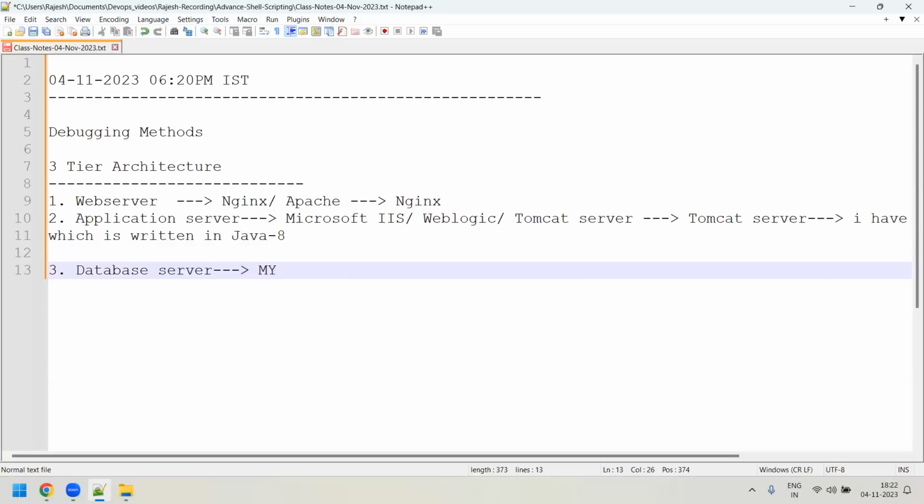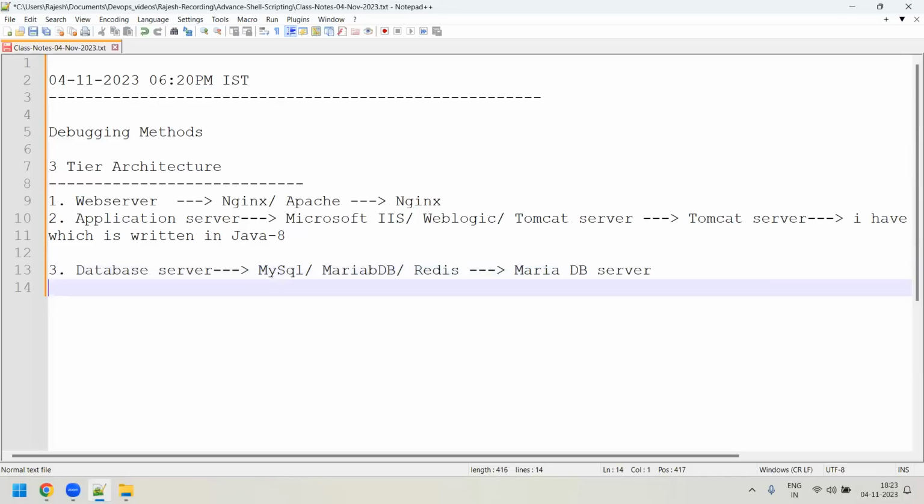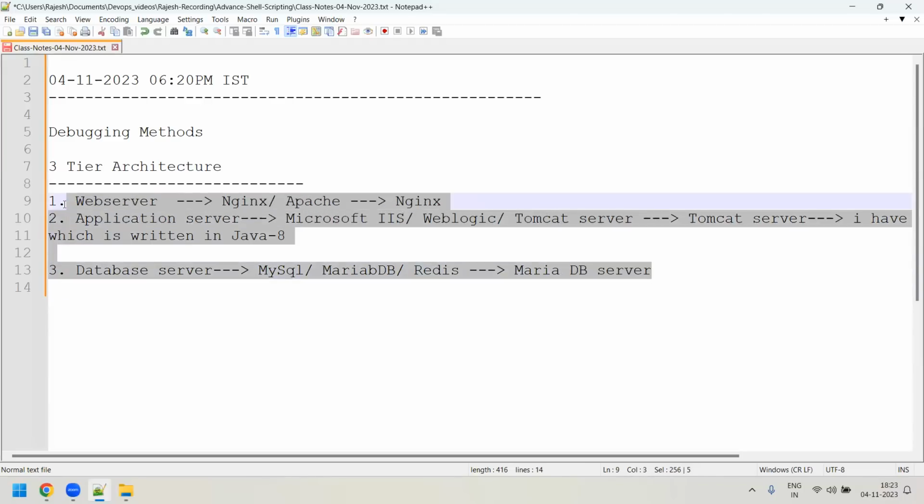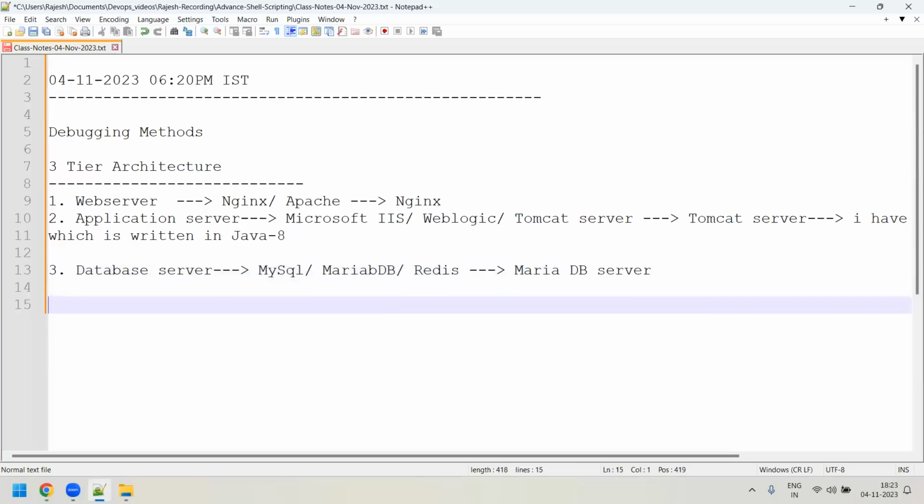And the last is the database. You can work with a MySQL database, or you can even install MariaDB or Redis or any database, but we will be showcasing the MariaDB server. Okay, so what we will be doing here initially, after the explanation of a three-tier architecture, I will be explaining the manual installation. First, we will be doing it manually. All the things manually, installing and setting up and checking how it works.